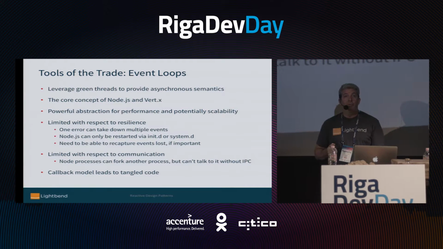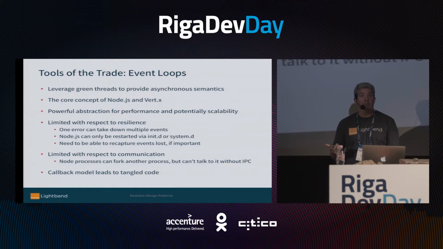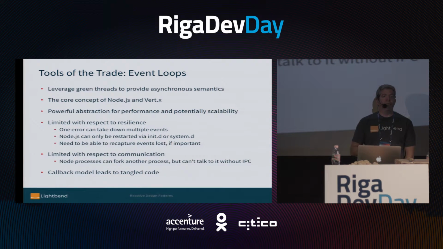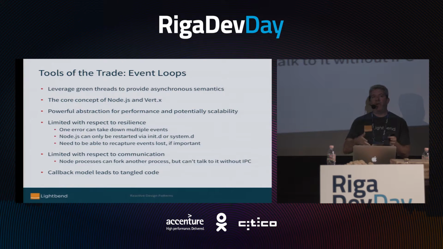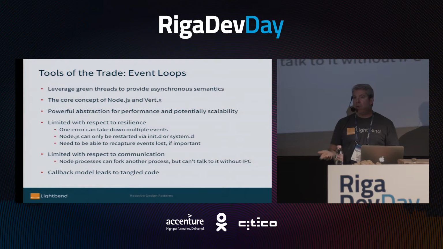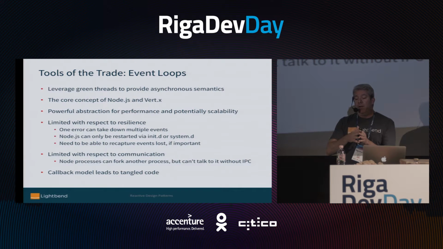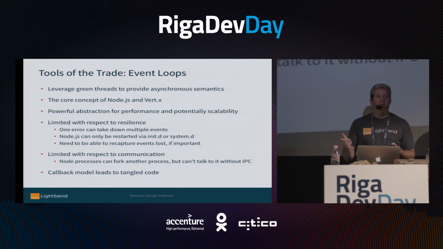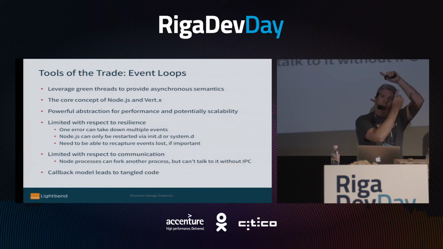So first thing, event loops. How many people have used either Node.js or Vert.x? Okay, that's a fair number, I'd say on the order of 20% of the room. So when you're writing something in an event loop, just think in terms of a wheel. If you have various processes, things that you want to do, you're adding them to this wheel of work, right? And that's great because when it reaches a point where it has a fairness model, or something that allows it to do other work while this work is doing something like asking a database for a response, it can say, all right, I'm going to move to the next thing in the wheel, move to the next thing in the wheel, move to the next thing in the wheel.